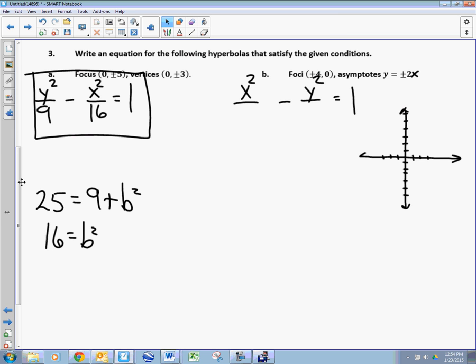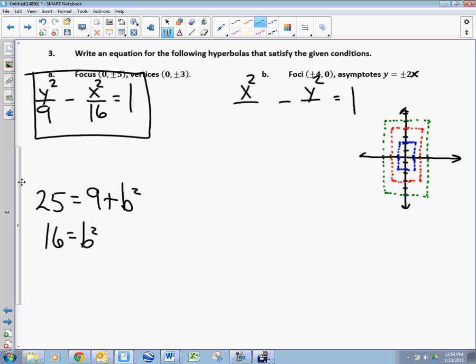So a lot of people say that my a and b values will be 2 and 1. However, it's not correct. Watch why that is the case. If I go up 2 and over 1, this would be my asymptote box, correct? And I would have a slope of 2 over 1, which it says. But watch what I can do. I could also go up 4 and over 2, and do I still have a slope of 2 over 1? Yeah, or I could go up 6 and over 3, and I still maintain a slope of 2 over 1.